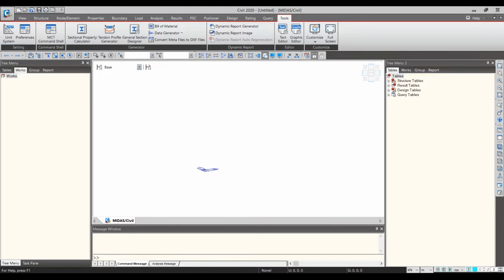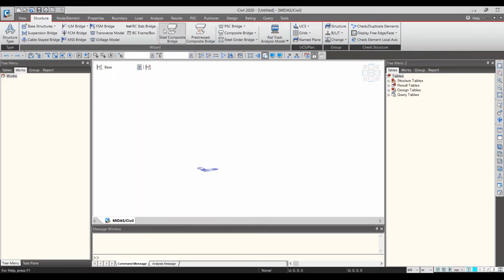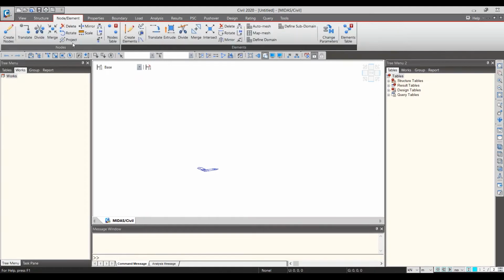Now let's go to page number 5. Let's start creating the geometry first. We'll use the manual method, which is creating node and elements. We'll use all these operations, node and element operations, rather than going for the wizard. So we have a steel composite bridge wizard. So this will automatically generate the model for you. The program will generate the geometry and loading and construction stages, moving load, everything by wizard, but we'll use the manual method. We'll start from scratch building the model.